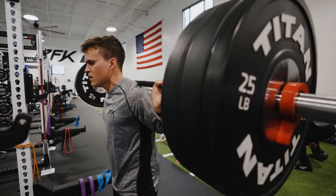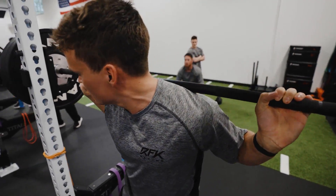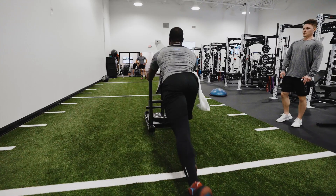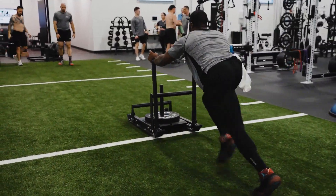Squats help out a lot. Being able to get in a little flexibility just to get down there, and a lot of hip mobility. We have upper emphasis days, but I really love lower emphasis days because it helps me get my hamstrings, my calves, and ankle mobility. And we also have mobility days.